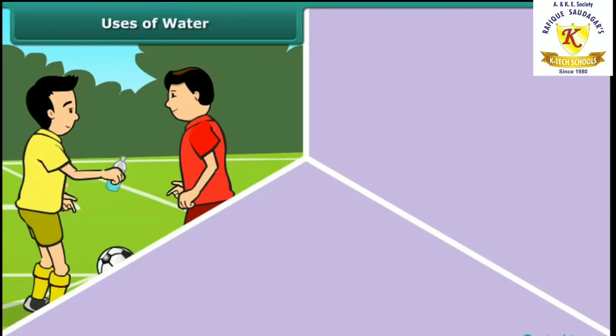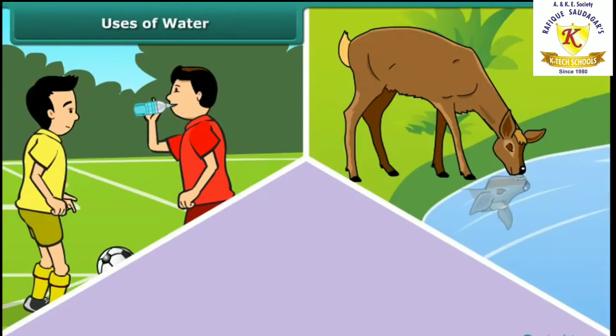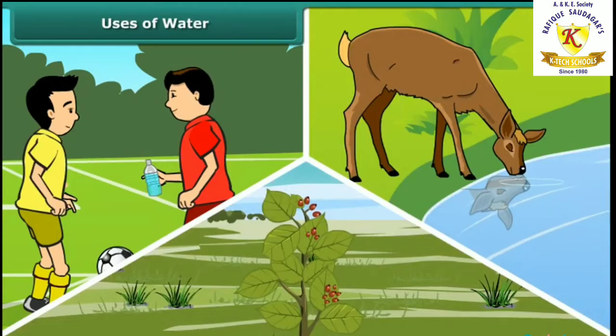Water is an essential part of human, animal, and plant life. Living things cannot live without water. It is said that life originated in water and gradually shifted to land. But the importance of water still remains the same. Water is essential for every living organism to grow and flourish.